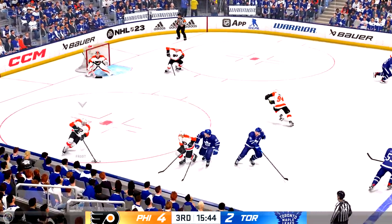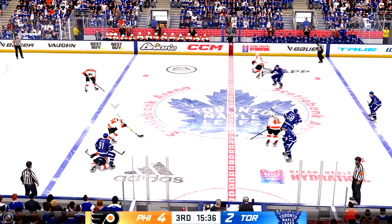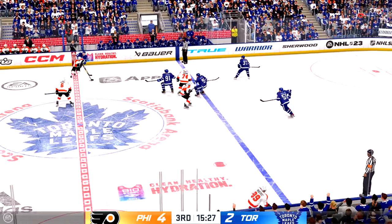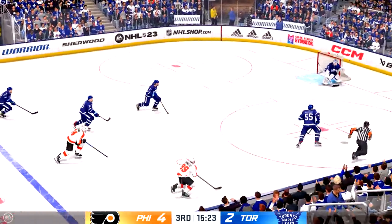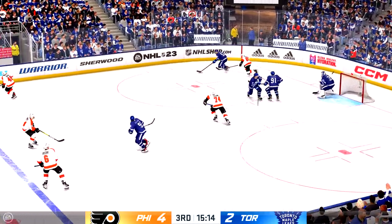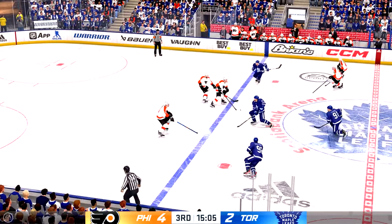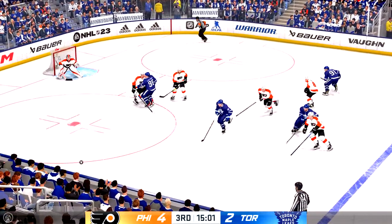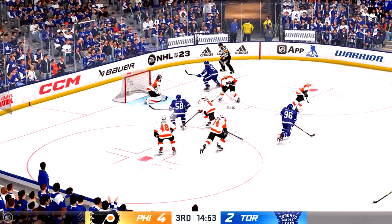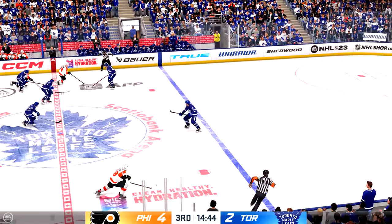The Flyers gain possession in their own end. Quick feed to Atkinson. Hits him right into the boards. That's still smart. You can know it's coming, but the boards are solid. That always rattles you. Sent into the far corner. The Leafs will play it in their own end. Tries to get the puck over to Lilgren. Back to the blue line. Sends it in front. Great defensive heads up play to pick it off.